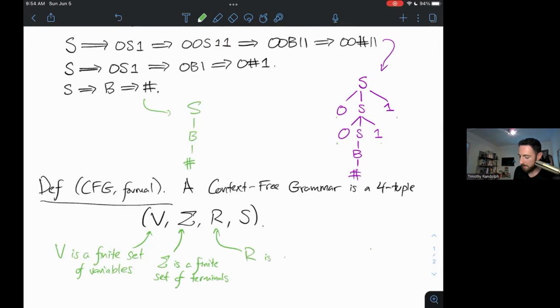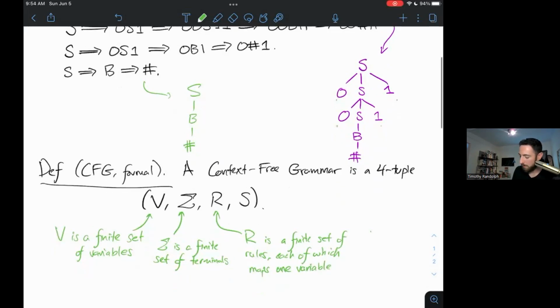R is a finite set of rules, each of which maps exactly one variable, the things you see on the left-hand side, to a string of variables and/or terminals.